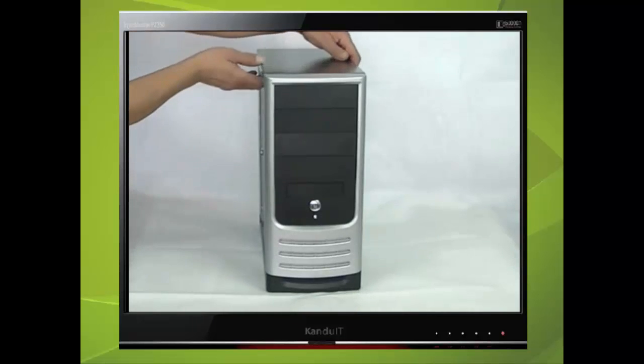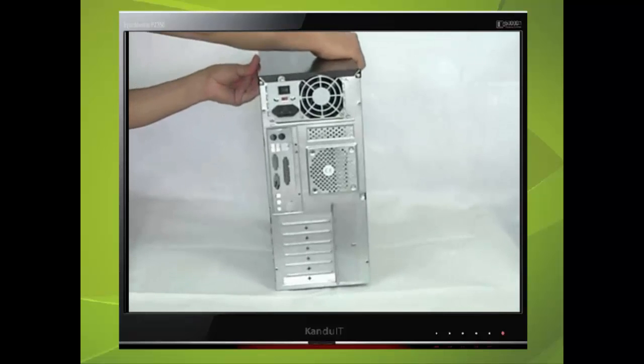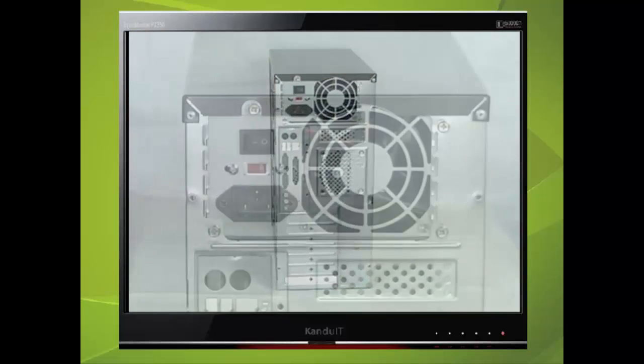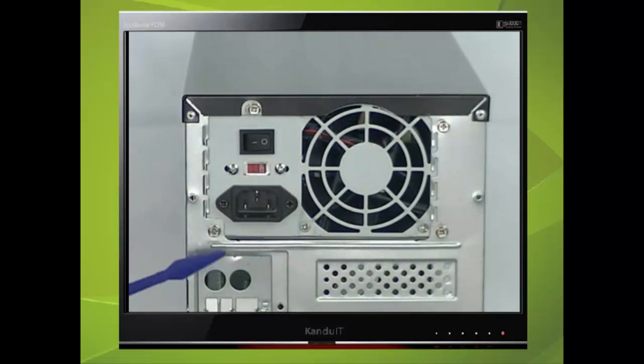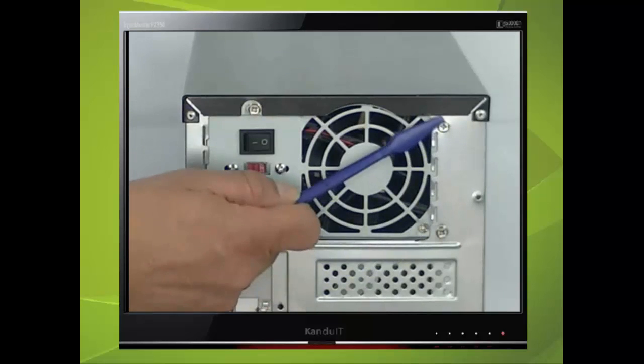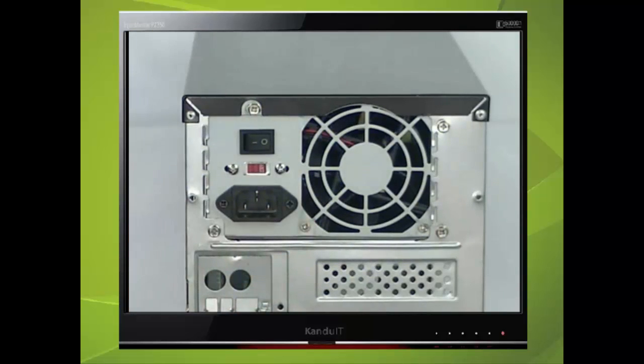At the rear of the computer you will find in most cases a power supply. This one is held in place with 4 screws. It should be pointed out that A, not all cases are supplied with an internal power supply, and B, which is very important, power supplies do vary in different power consumptions.